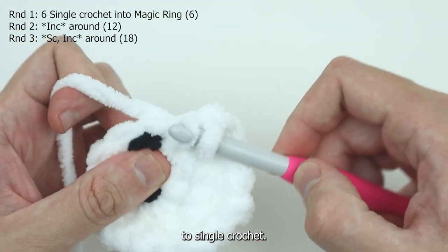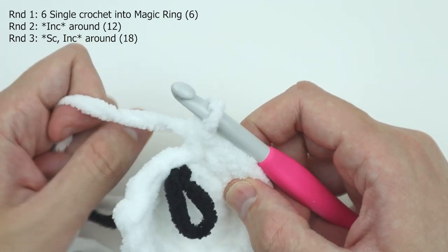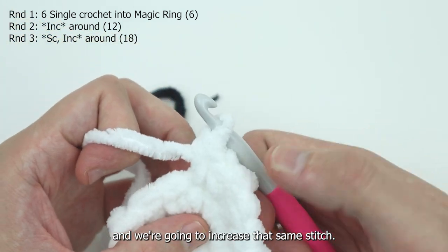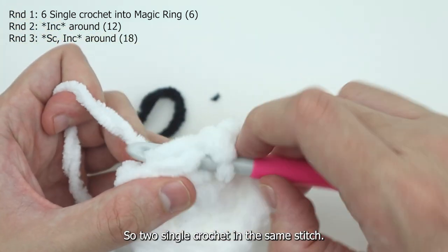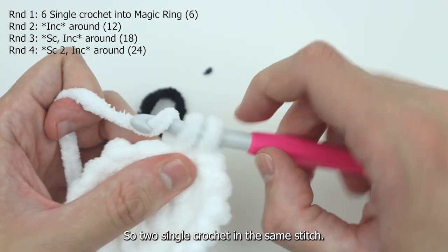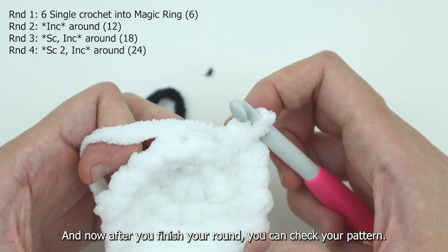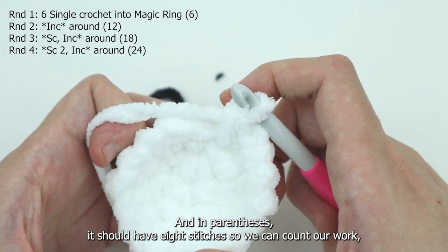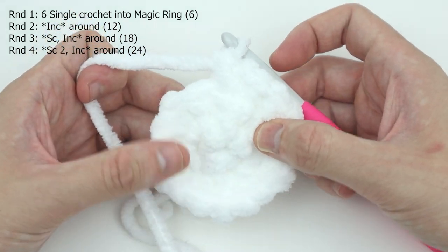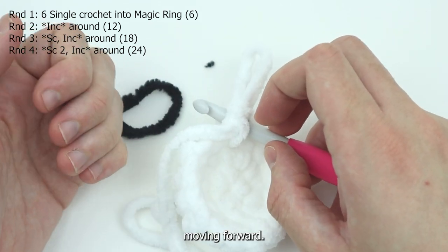So single crochet for our last one, pull out our stitch marker, and we're going to increase into that same stitch. So 2 single crochet in the same stitch. All right, great. And now after you finish your round, you can check your pattern, and in parentheses, it should have 18 stitches, so we can count our work, make sure we have all 18 stitches before we start moving forward.